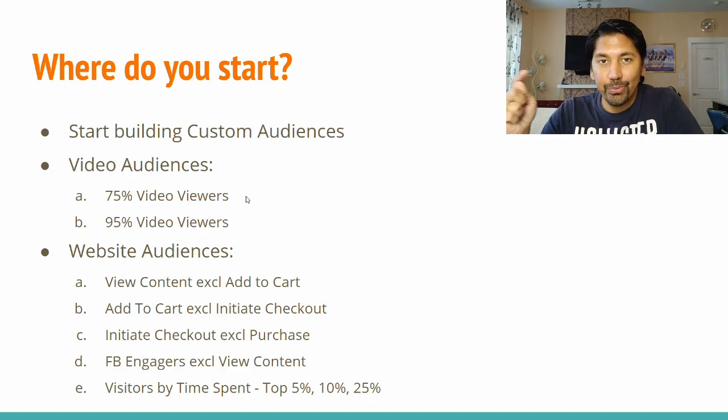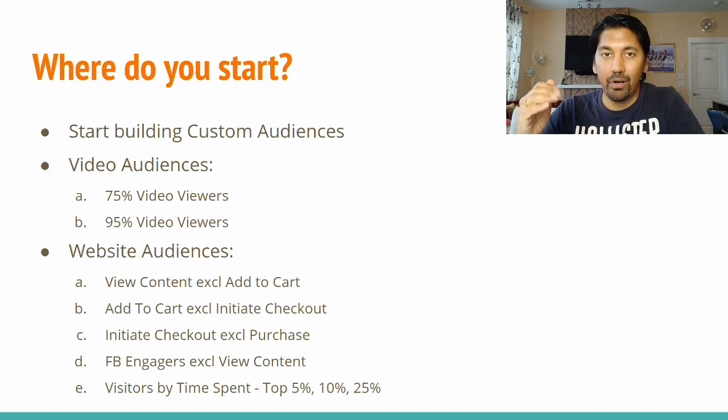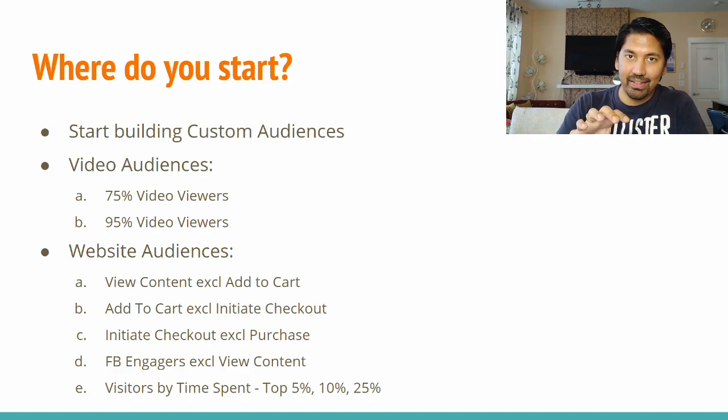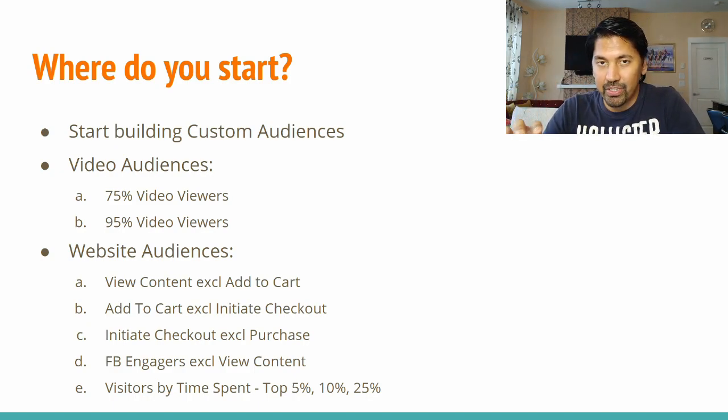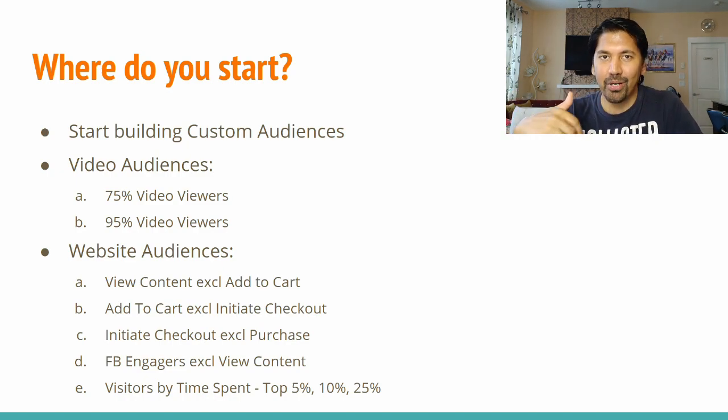And then you retarget that custom audience and exclude the people who have not actually purchased, right? So you can create a custom audience of all the people who have purchased from your store. Label it all purchasers in the last 30 days, right? And then when you target the 75% video viewers, make sure you exclude the ones who have already purchased, because you don't want to be showing people who have purchased, again, a retargeting campaign. That's a waste of your money.